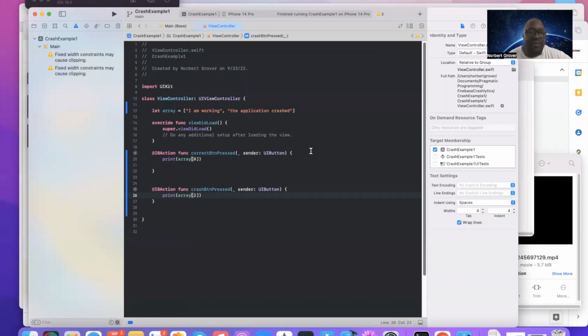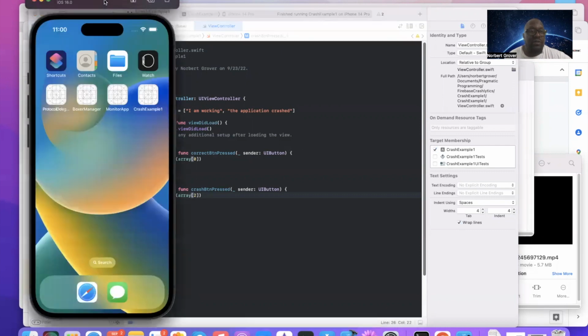Okay, so now that we have that, our app is complete and we understand how we're going to make it crash. We're going to build it. We're going to send this back home. We're going to come from the desktop and activate it from there and get it to do what we want it to do, which is crash.